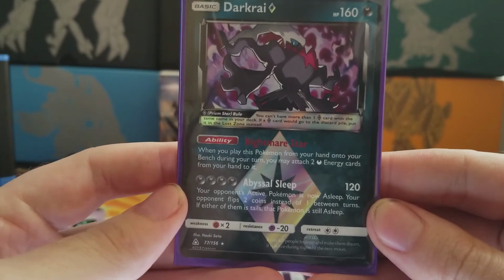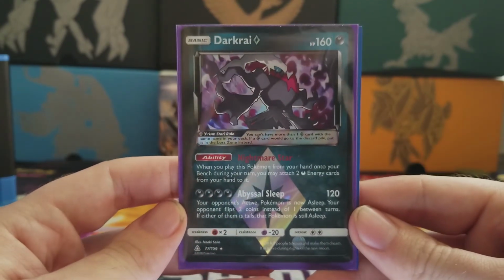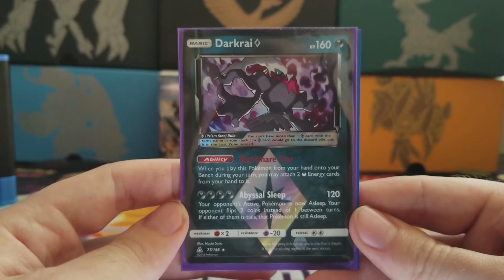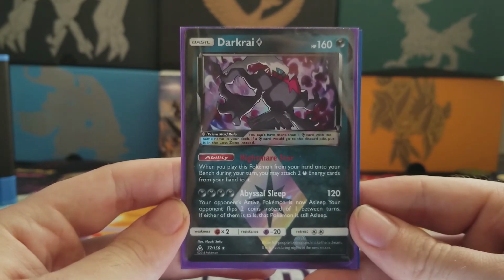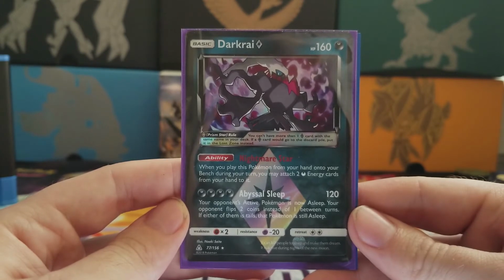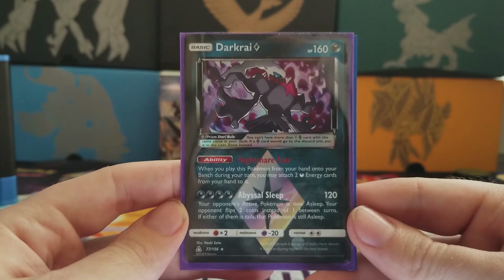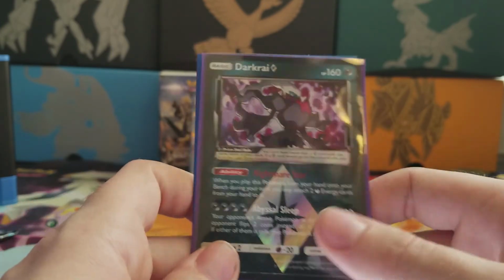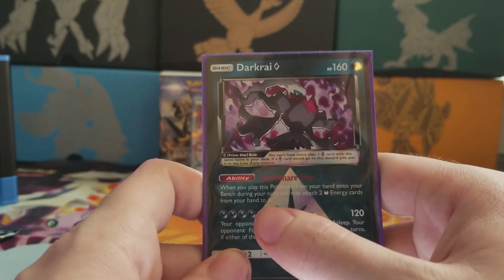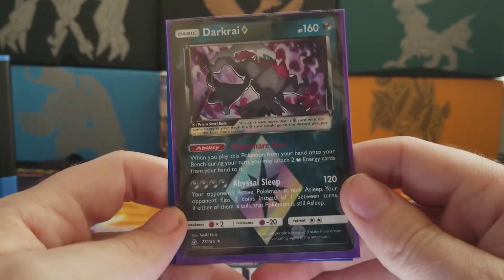It says the ability Nightmare Star. I didn't have a dark deck, or else I'd have tried to use this. It says when you play this Pokemon from your hand onto your bench during your turn, you may attach 2 dark energies from your hand to it. That's pretty neat. And it's kind of hard sometimes to read this. Someone was pointing that out. If you're glaring and whatnot, you can't really see it sometimes, but that's really neat.